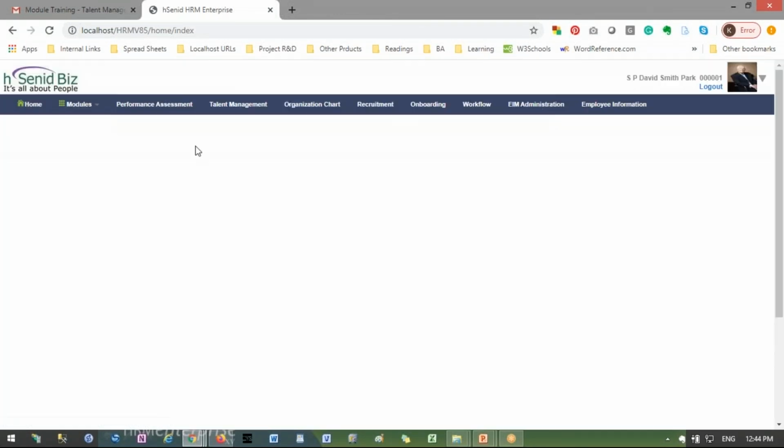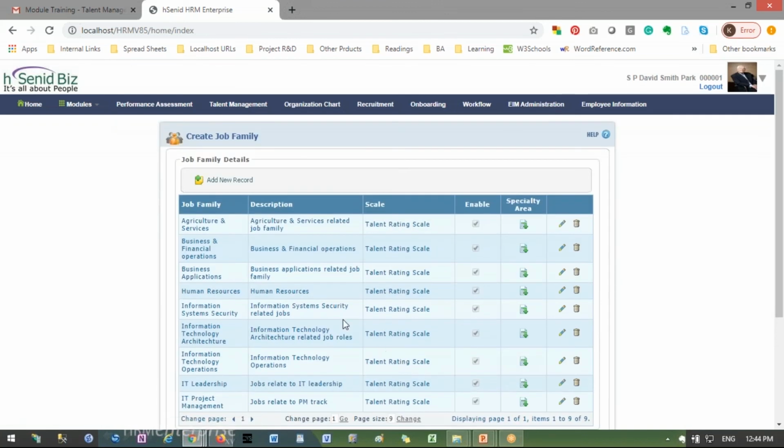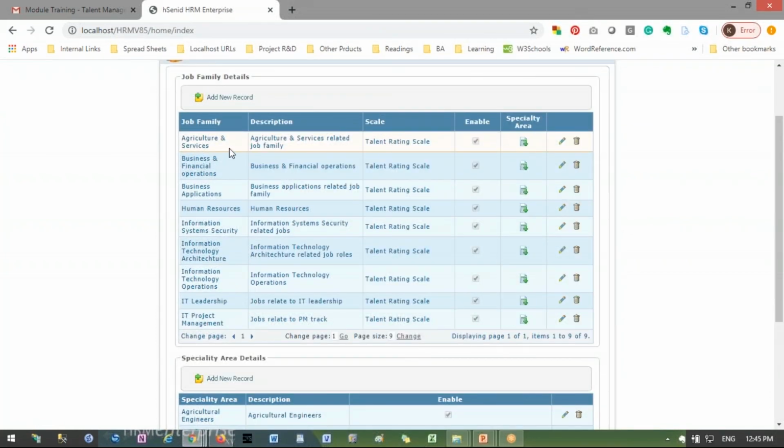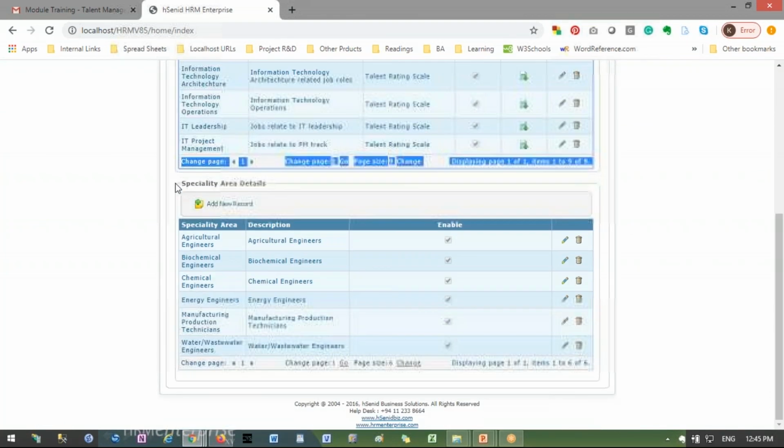Under each job family, you may have specialty areas. Suppose in the HR job family, there may be training and development. There is a set of employees who are doing training and development, and some set of employees are responsible for performance management. Likewise, in each job family, we can further classify it into specialty areas.